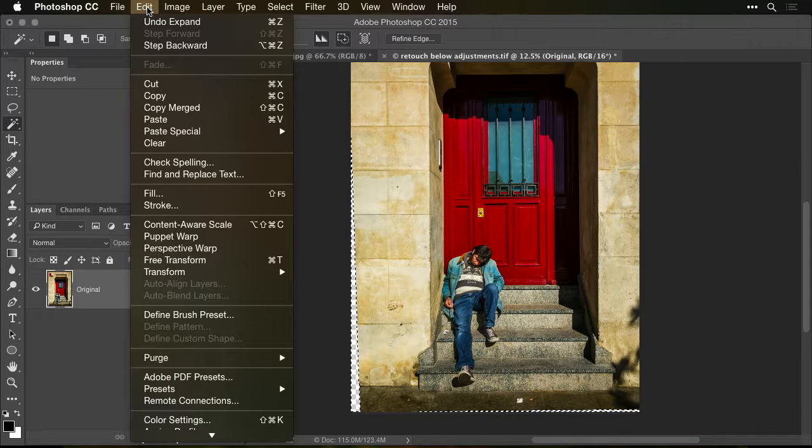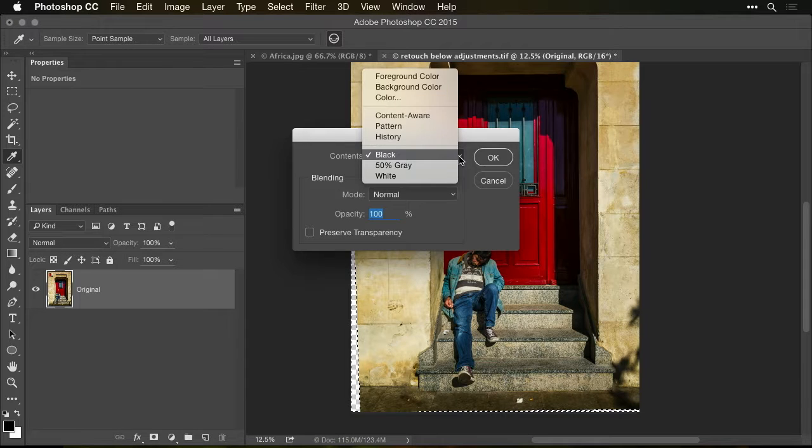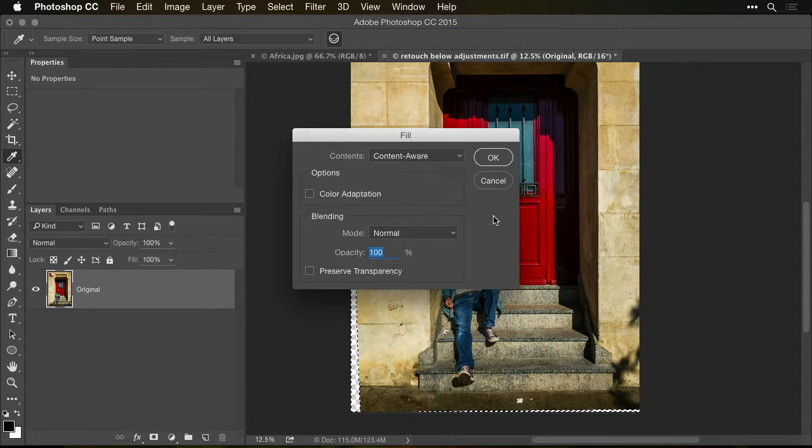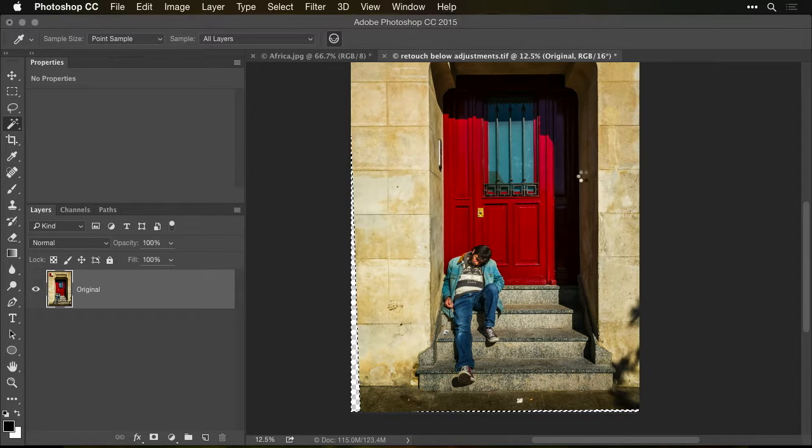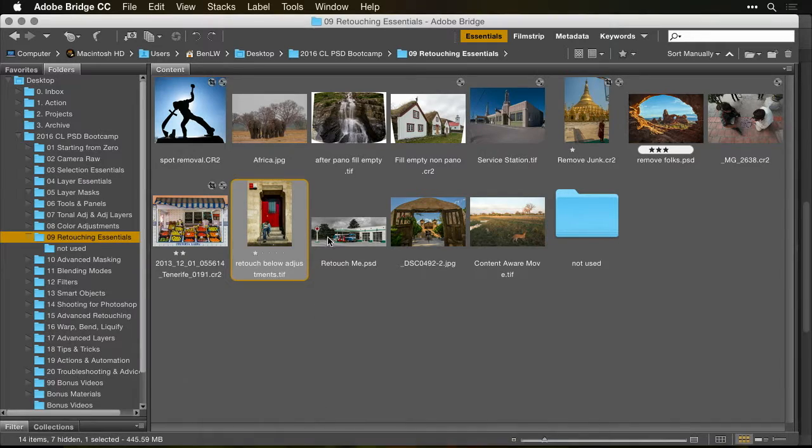To fill the area, I'll go to the Edit menu. I'm going to choose Fill. And one of the choices, it's usually the default if you haven't messed with this already, it's called Content Aware. With Content Aware chosen, I'll click OK, and Photoshop should be able to manufacture new information to fill those areas. And it simply looks at the surrounding image and says what would naturally fit in with the surrounding image, and it pretty much figures out what to use. When I'm done, I can go to the Select menu and choose Deselect, and you can see how I filled in those areas. Let's try that on a different picture.